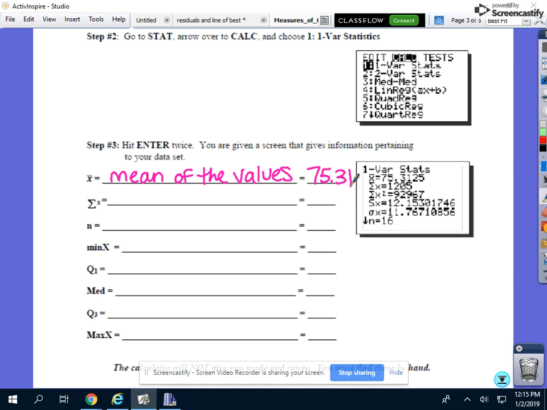Sigma stands for sum of the values. In this case, it's 1,205. The next symbol is the letter N. N stands for the number of data values.